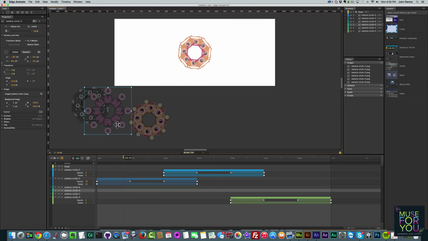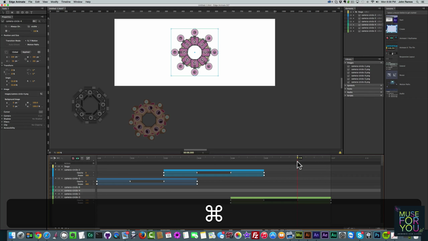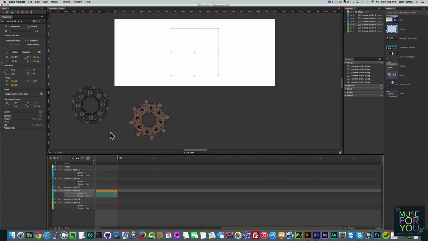I'll do this next one here. That's camera circle 4, and I'll place it right here in the middle and bring it to the 6 second mark, and then hit Command V. Perfect. That looks good.